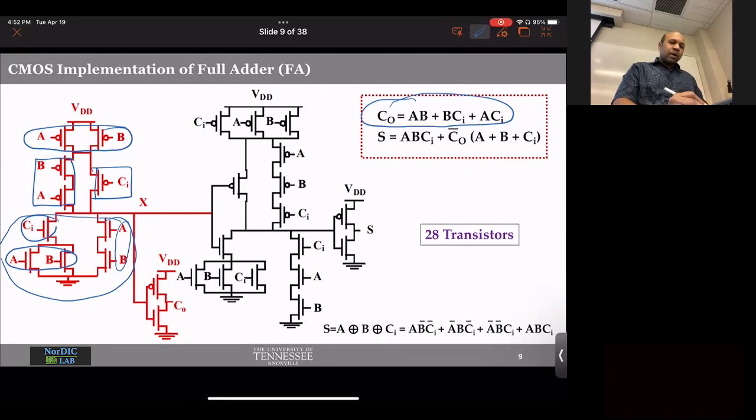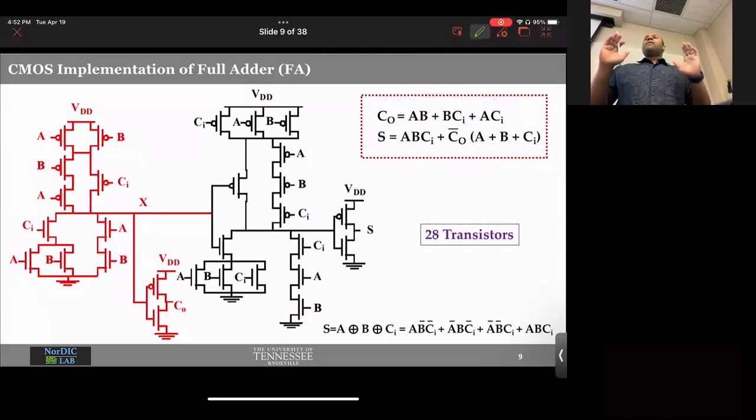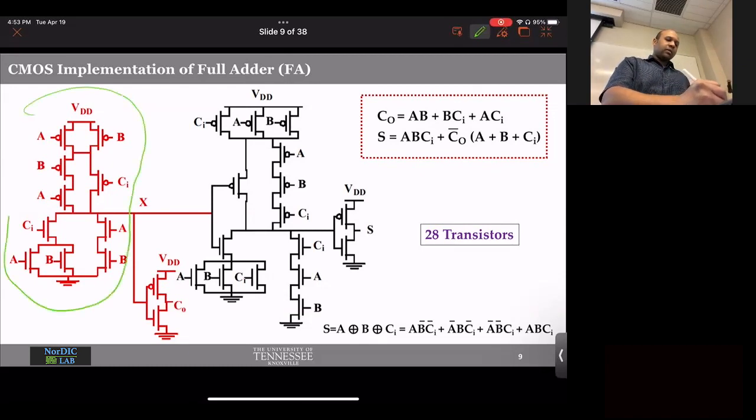Okay. And these both branches, let me just use a different color. This branch and the other branch, A and B were in parallel with each other, but now they are going to be in series with each other. Make sense? If you're confused, please first go through that supplementary document that I uploaded. Okay, this is really important and things will make a lot of sense. So I hope based on our training so far, we all understand what this thing is. There is one thing that's missing. Have we implemented C0, C out? Have we implemented C out already? What have we implemented? C out?